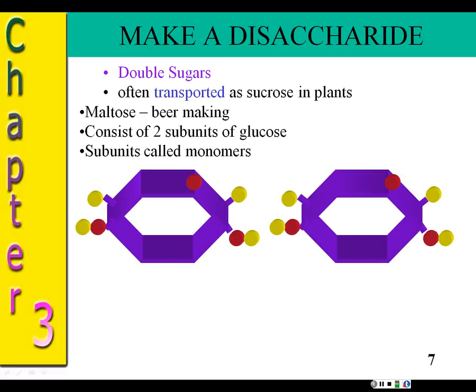So it says I need to add these together. So I need a plus sign. And I'm going to draw the exact same alpha glucose as I did before, because it says I need two of them. And you're going to draw everything in the same place. Look at where this oxygen is. It's always going to be in the same place. You're not going to flip it back in that other direction. It's always going to be going this way. So I've got my OH, I've got a hydrogen, got a C, H2OH group.